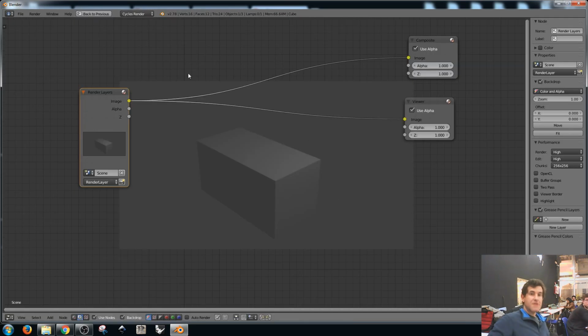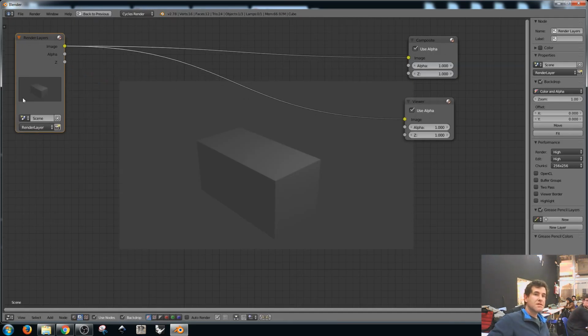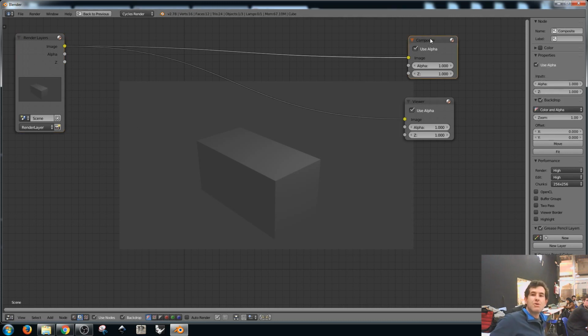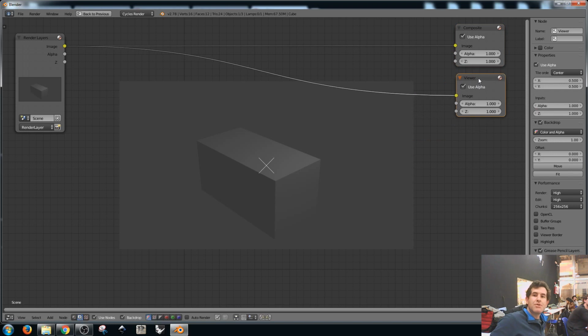You have your image here. Every node represents a step of the processing of the image. You have one node that is the render itself, and nodes like, for example, a viewer node and a composite node, and you can add filters with Shift A, in the same way as in the 3D view.